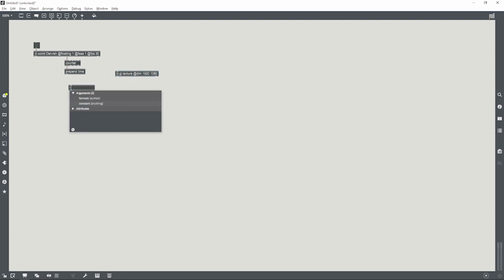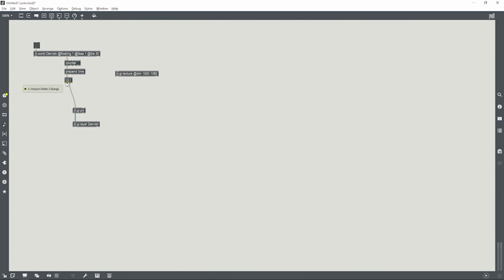So I'll send that message first, and then I'll draw that texture and send it into the Jit.GL.Pix using a bang. So I'll do TBL. So the message goes first, and then we'll draw the texture. So that's the basic setup, and now we can get going with our Jit.GL.Pix.